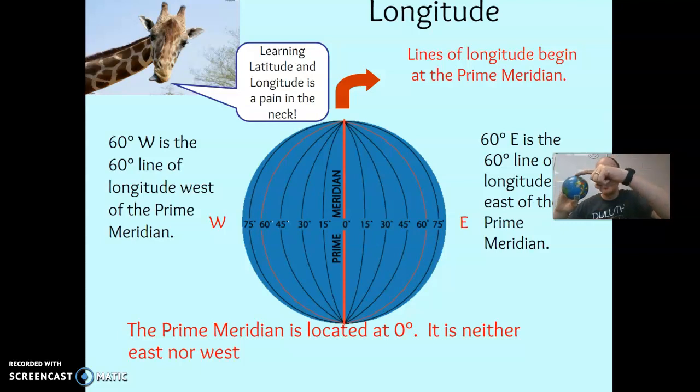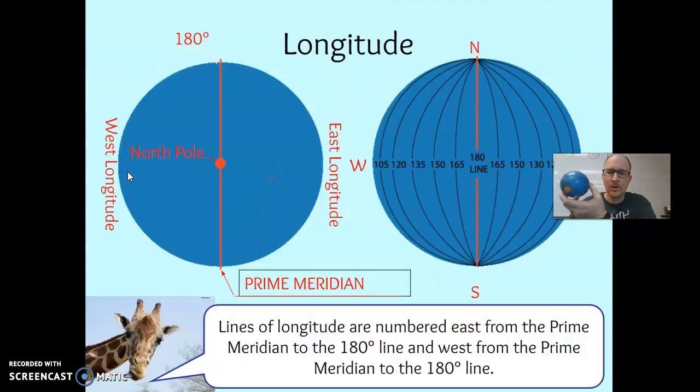And so this is 0 degrees. But it's not the same rule on the other side of the planet, because that 0 degrees stops at the North Pole and stops at the South Pole. On the other side of our planet, between the west coast of the United States and Asia, we have what's called the international dateline, or 180 degrees.